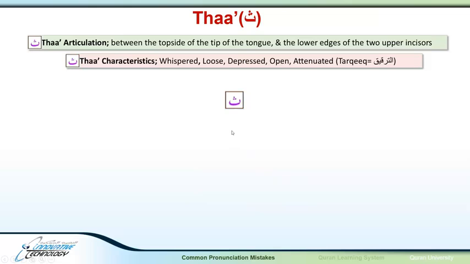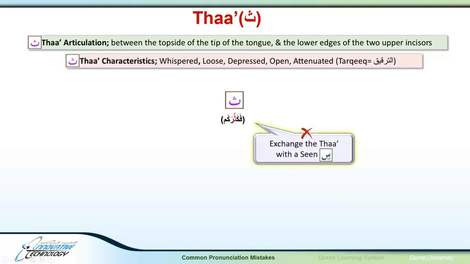The tha also has two very common mistakes, and they're very important. Again, people who are either speaking slang Arabic or those who are new to Arabic tend to make these mistakes. So let's take a common example: فَكَثَّرَكُمْ. Notice there is a tha here. Now this tha could be pronounced wrongly in two styles. The first mistake is to pronounce it as a sin. You exchange the tha with a sin, and instead of saying فَكَثَّرَكُمْ, you might be saying فَكَثَّرَكُمْ, sin instead of the tha.